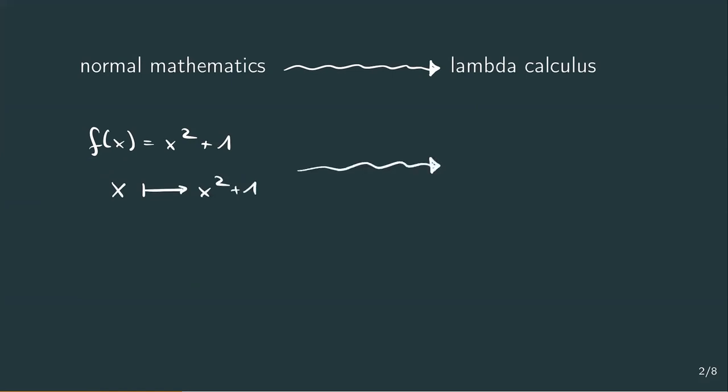The name of the function isn't really needed, so first we can write it as an anonymous function: x maps to x squared plus 1. In the Lambda Calculus, we would write this function as lambda x dot x squared plus 1. The Lambda denotes what variable is abstracted, and a dot denotes what is abstracted from, so the beginning of the function body. This is called abstraction. Now you might have noticed that x squared and the addition are functions too.